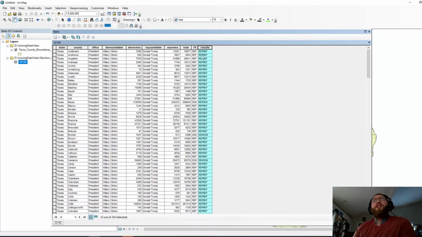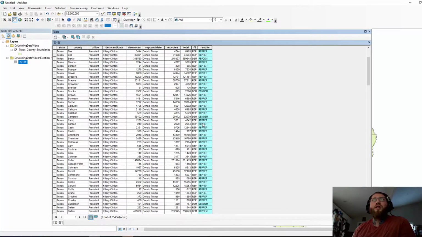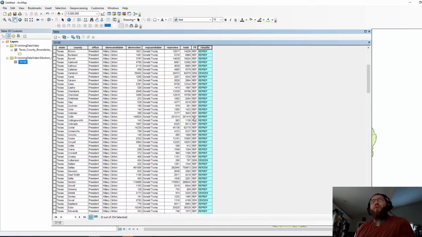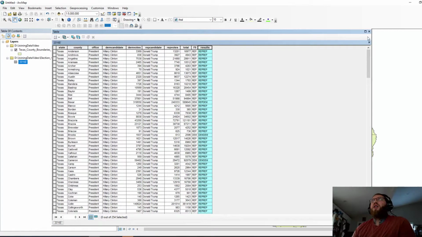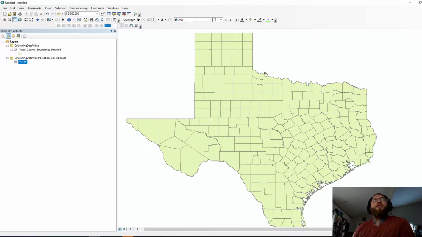And like I said previously, 2000, 2016 results. So if it's rep, it's been a Republican held county in these two different elections. If it's rep dem or some combination of rep and dem, then we know that at some point in time that county flipped from one party to another. All right, so we're going to go ahead and close this out.